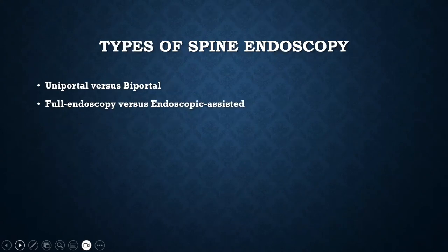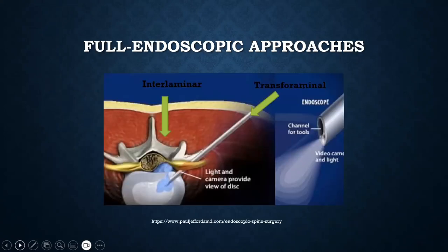So just like Mike was talking about, there are multiple types of endoscopy. What I'm going to be talking about today is the uniportal full endoscopy, and more specifically to treat thoracic discs. These are the two different approaches, interlaminar and transforaminal. Mike went through those very well. So today I'm going to be talking specifically about the transforaminal approach.